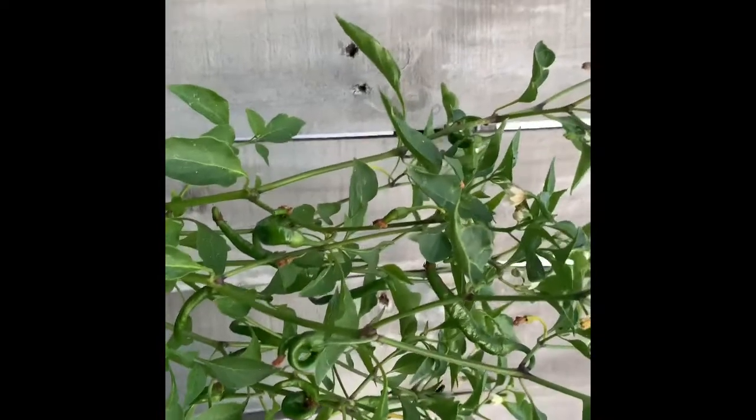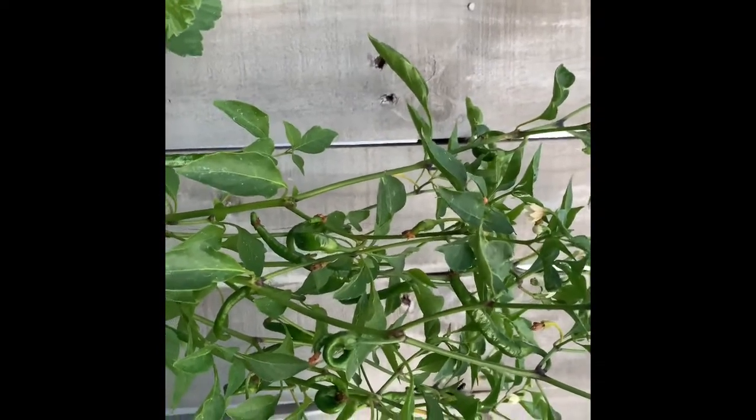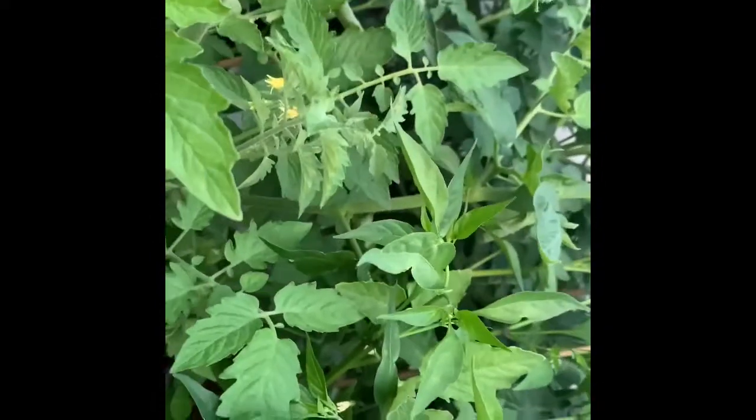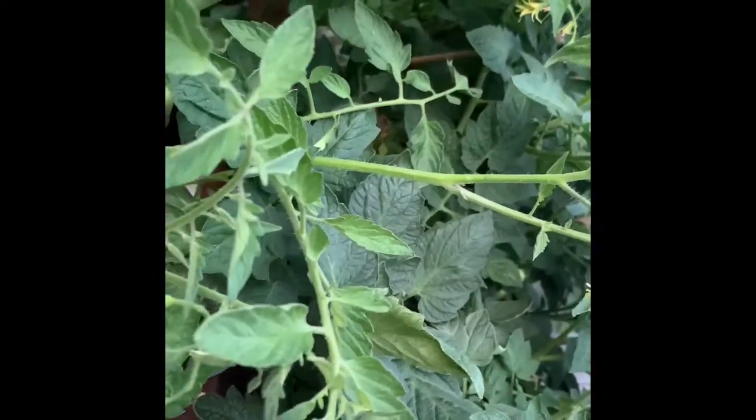And look at this — how do you call this? This is cayenne — cayenne pepper. There's another one right there too. And I think this one is Anaheim pepper, if I'm not mistaken. I didn't grow a lot of pepper this year, only four plants. And I have a Thai pepper right here. I have a lot of seeds, I just didn't put them in the ground. Tomorrow I'm gonna transfer some of the second batch of tomatoes, so when this one — the one that has fruit right now — is done, I'll have another one coming up.